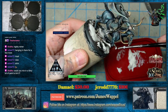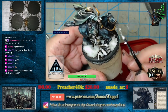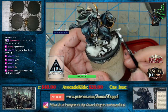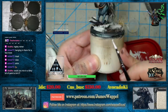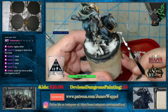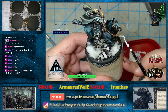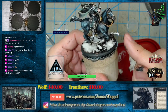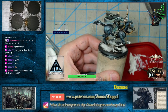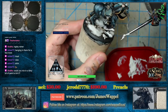Sometimes you just need to attach it first. Bring my water over here, so that way you guys can see it. I'm going to make sure that's well attached before I start trying to pull that down. And you can see if I use the water, it's a little bit less sharp. I mean, how does an icicle form anyway? It's drops, drops, drops of water. So it's not a bad idea to sometimes add a little bit of water to it. So we got ourselves a nice little icicle right here.